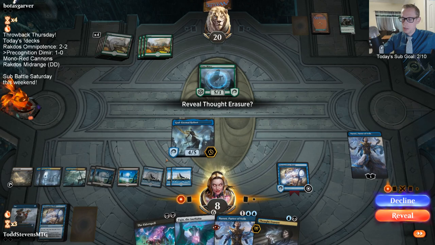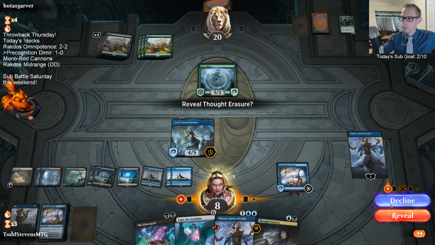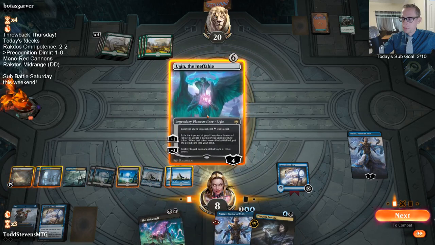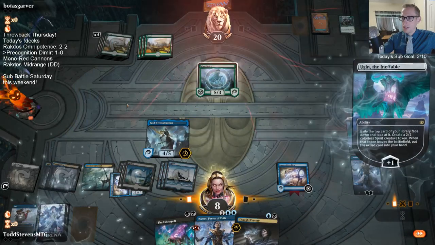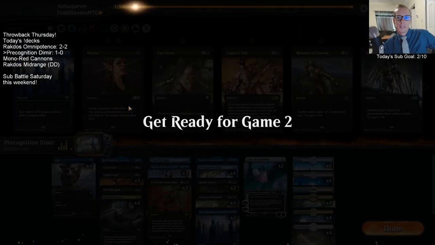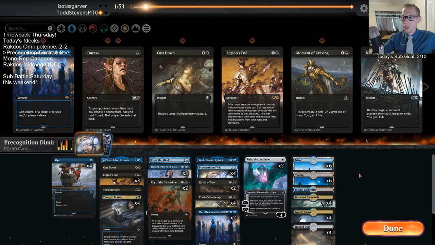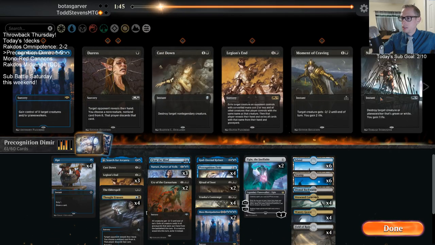So, 1 mana short of casting Thought Erasure and having Ugin, and playing Ugin. Definitely want to play Ugin. Alright, this Vinemare may kill us. Okay. Vinemare won't kill us. The thing is, if they had some enchantment that made it a lot bigger and gave it trample or something, then it could kill us.